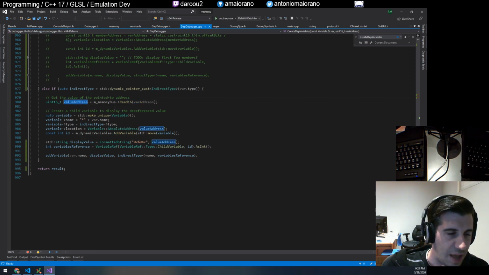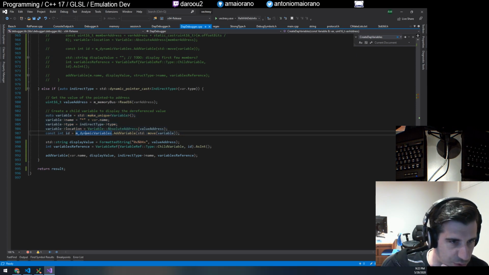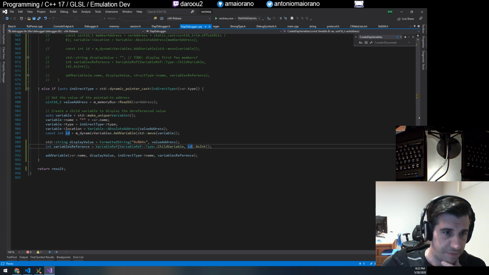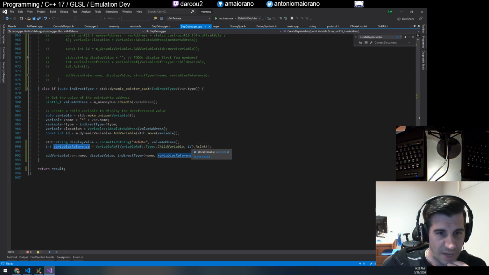And then I would immediately create a child variable from that and then store that in this thing called dynamic variables. And then I would get a unique identifier for it, and with that, I would store this variable's reference with the ID.